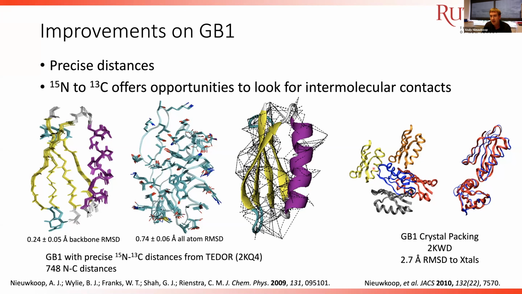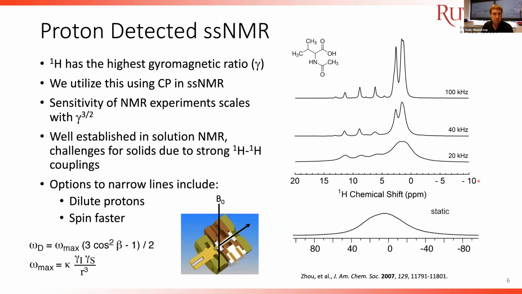And so I took that annoying feature of my data analysis and turned it into another study where, by mixing the labeling, having nitrogen on one molecule and carbon on the other, we were able to detect intermolecular distances. We proved that the crystal packing in our sample was the same as what was determined by powder diffraction, not what was seen in a single X-ray crystal structure. And we were actually able to get a crystal packing using our NMR data that was very similar to what was seen in the X-ray.